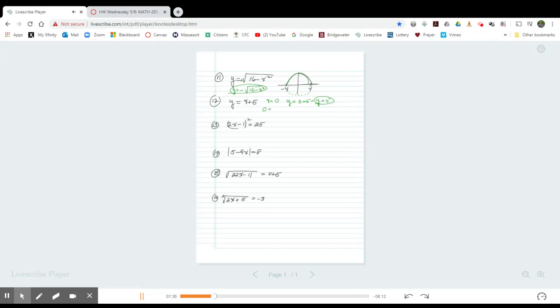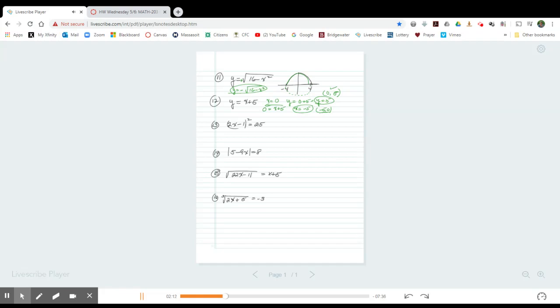If I'm looking for the x-intercept, I'm going to let y equal 0. So this would be 0 equal to x plus 5. If I brought the 5 over, I'd have x equal to negative 5. So here's your x-intercept. Now, it just gives you the x value, but we know it's an ordered pair, so that's negative 5, 0. For y equal to 5, your x value is 0, so your y-intercept on the y-axis is 0, 5. All right, so negative 5, 0 for your x-intercept, and 0, positive 5 for your y-intercept.